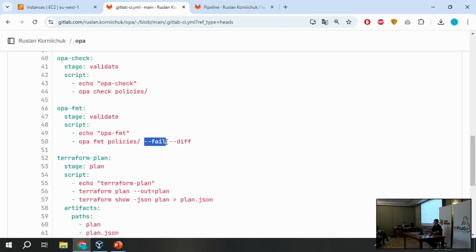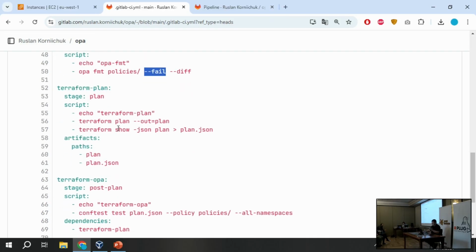And this one is discussable, because ideally we can just format our code for our engineers. However, it depends on the company. For example, as a Python software engineer, I hate it if some companies just automatically format my code. I just want to receive feedback: you need to follow these rules. Then I will adapt myself and follow this rule. But I want to have full control of my code.